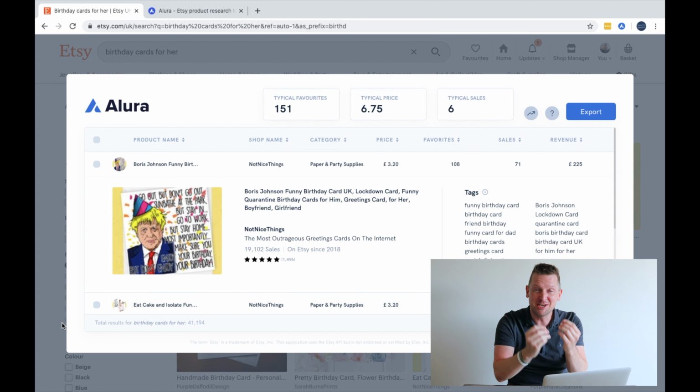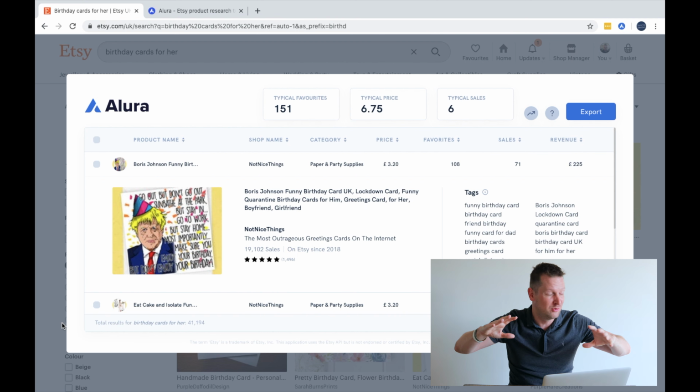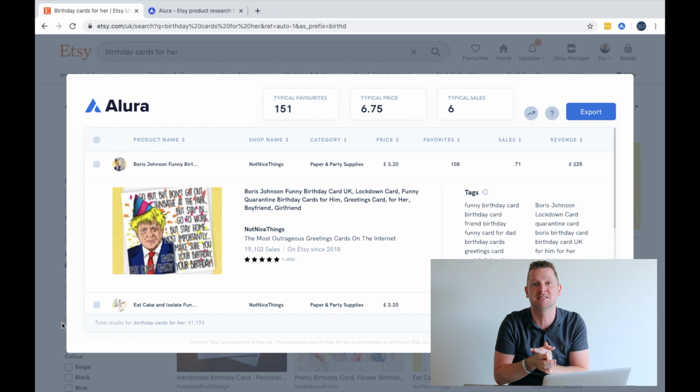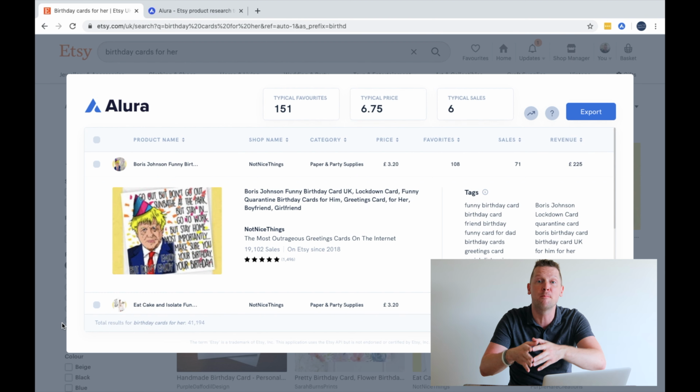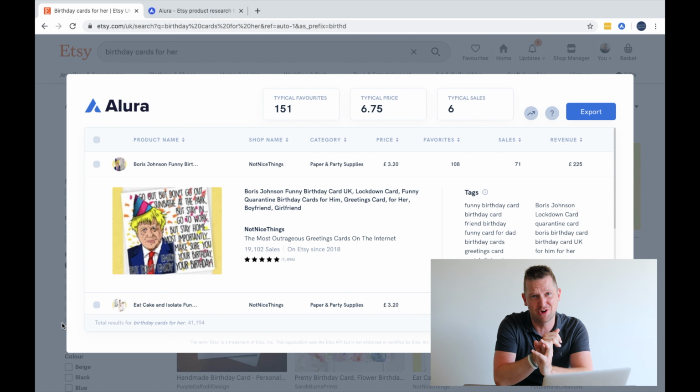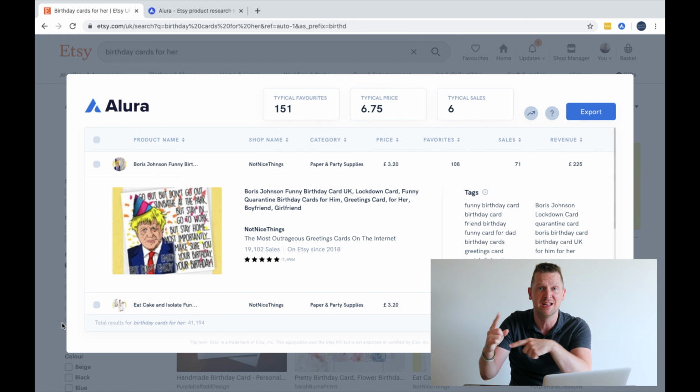It gives you so much data, but it also gives you not too much data if you get where I'm coming from. In terms of research, you can go to the ends of the world and really bog yourself down with data. But if you're looking to open an Etsy store, or you've got an Etsy store and you want to excel your sales, or even branch out to a new product range, what do you need to know? Is it trending at the moment? Yes or no? If it's not, when is it trending? Get yourself lined up for that trend point. If it is trending, get moving fast. You need to get on the crest of that wave.